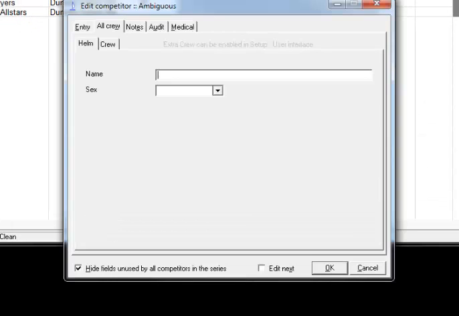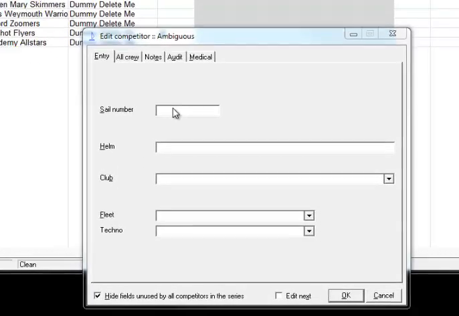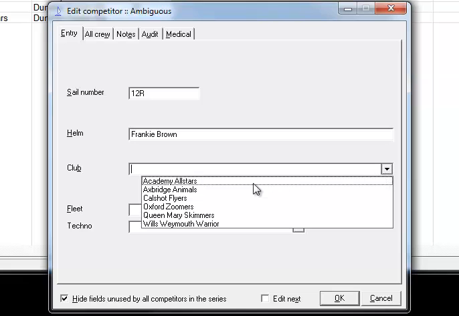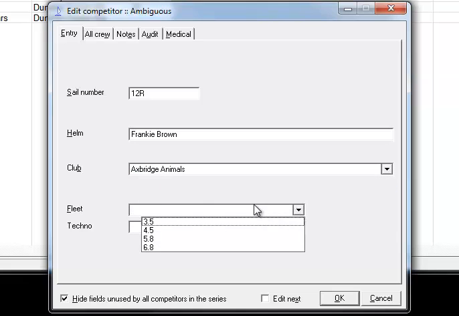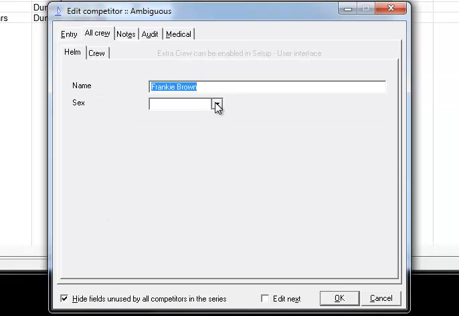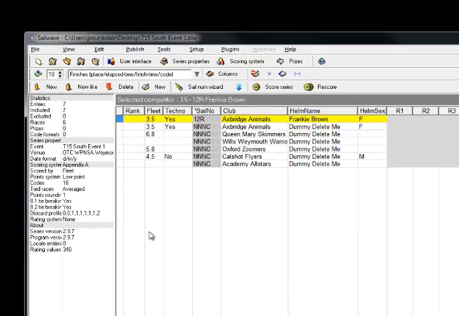So we click New Competitor, and then we enter their sail number, 12, the bib number 12, and R for red, and then their name, Frankie, and then we're going to use the drop down here to select the team they belong to, and then the fleet and the factor, they're on a Techno or not. Let's select the helm tab and set her as female. Right, so that's the first one.